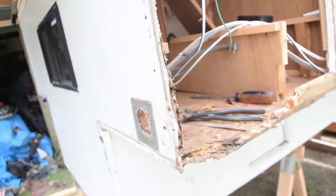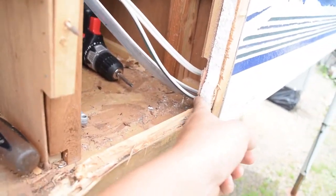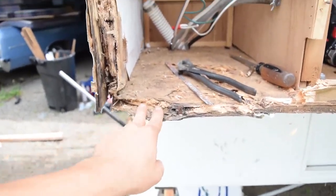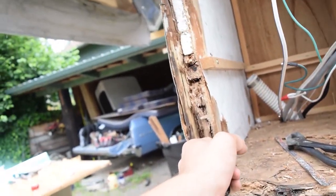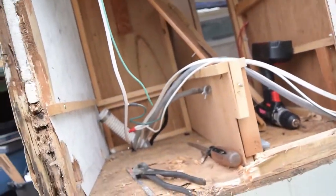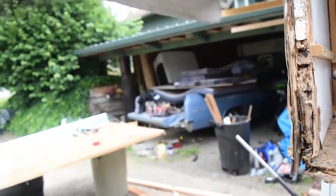Now this side's a little harder because there's cabinets and stuff, so I won't end up replacing it all the way back. I think we're just going to replace it up to around back there, right where the first cabinet starts. That way this is all nice and new, because this is right where the jack was and just not holding up at all. So we're just going to end up replacing all this stuff. We don't want to go too far into the camper. Just kind of want to stay right around where we are, but that's what we're working with here.